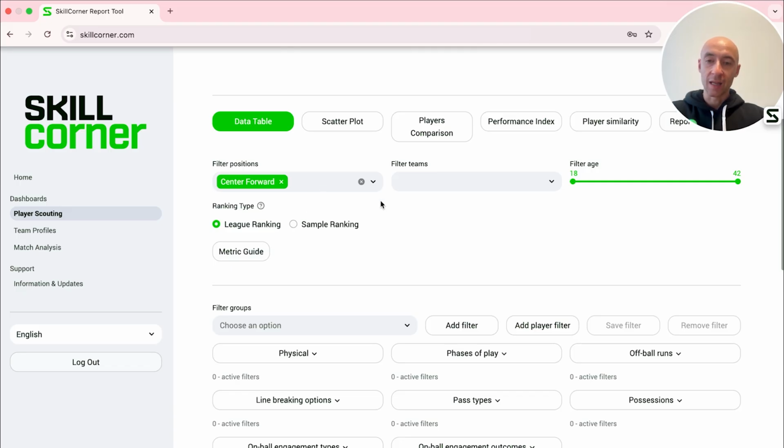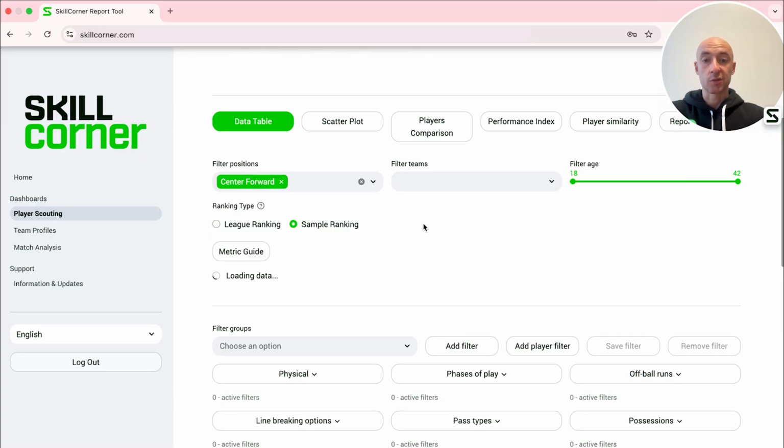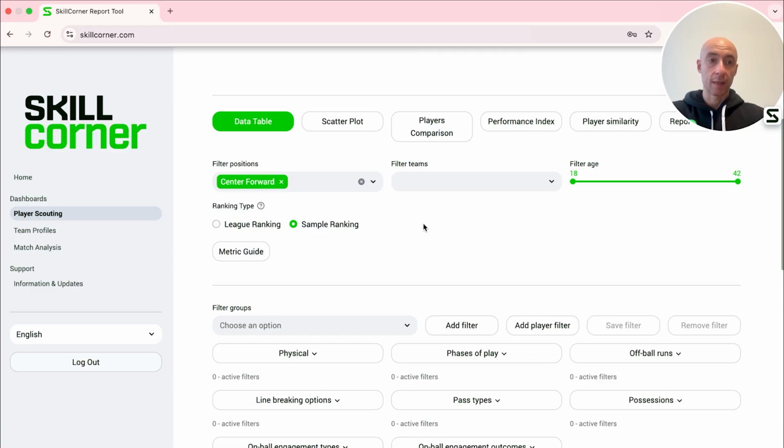So looking at the metrics, the player is compared against the different players in the same position group within his league. So for example, if we are looking at Marcus Thuram, center forward for Inter Milan, he will be compared against all the center forwards in the Italian Serie A. Or we can use the sample ranking, which I personally favor for my example, which means comparing the player against all the players within the sample we selected.